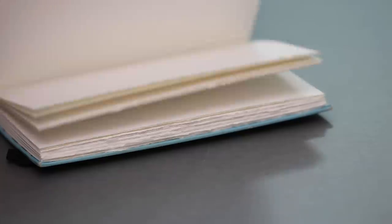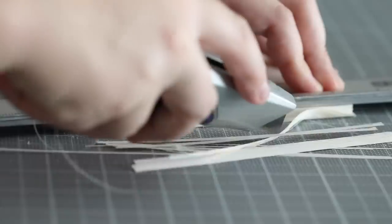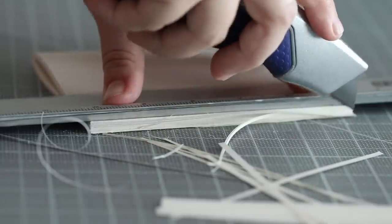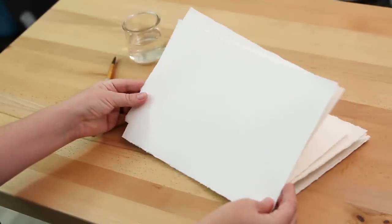Hello, it's Jennifer from Sea Lemon. I've been wanting to add a deckled edge to the pages of my book projects, but I am new to it and I've never tried it before. If you don't know what it is, it's basically a raw rough edge on the pages of a book. It can give kind of a handmade feel, but also it is an alternative if you don't want to worry about cutting the edges of your pages really smooth. It's great for watercolor paper and I just like the overall look. So I'm going to explore some ways on how to give this effect to paper and take you along in my process, so let's get into it.